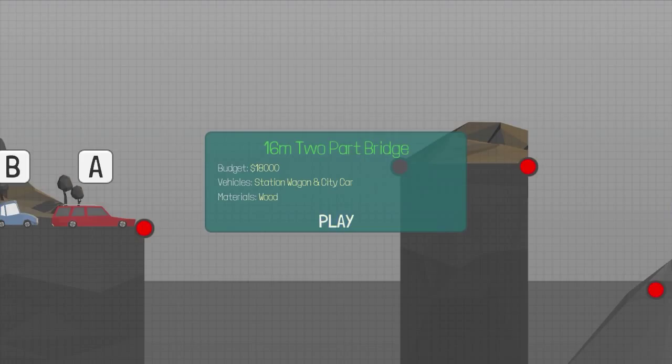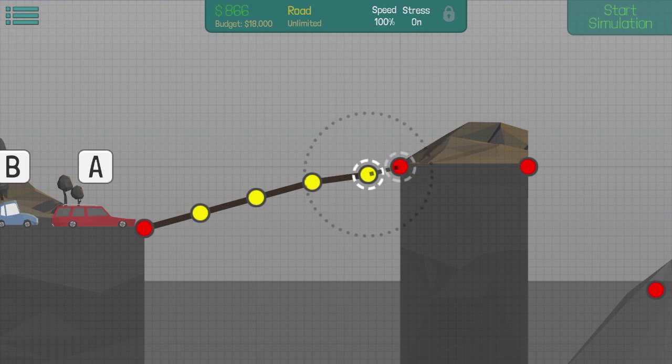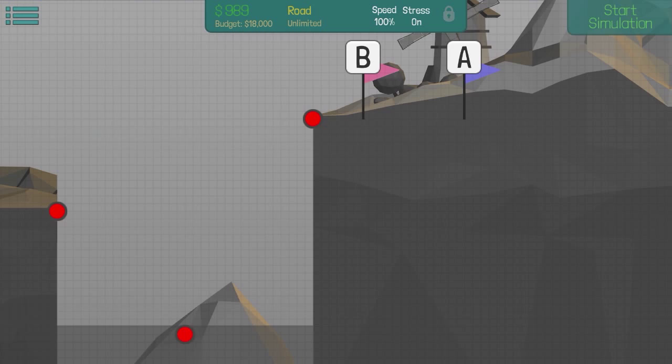Anyway, 60-meter two-part bridge is what we're doing today. $18,000 budget. We're gonna be moving a station wagon and a city car, and we're gonna be playing with some wood. All right, so here we have road and wood. Should be a pretty seamless ride here.